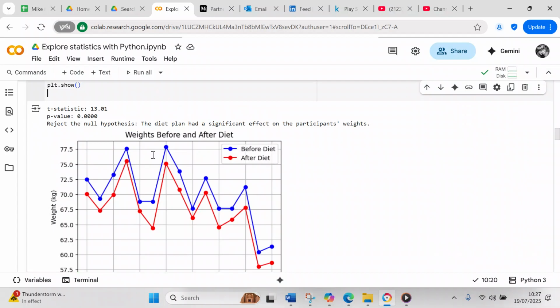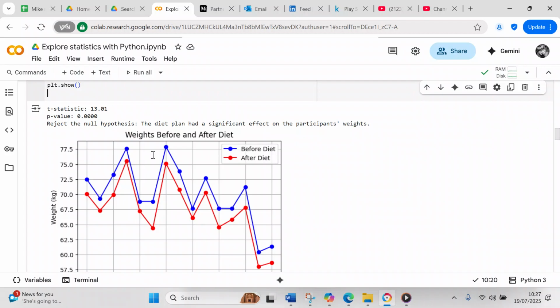So the t statistic is 13.1 and the p-value is 0. Since the p-value is 0, that means it is less than the alpha, so you're going to reject the null hypothesis. The diet plan had a significant effect on the participants' weight because the participants lost an average of 3 kilograms.